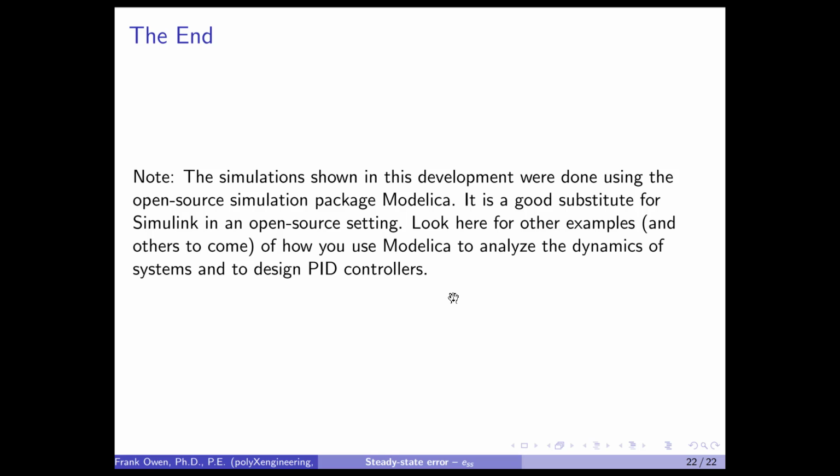And you can actually do a lot with Modelica that you can do with Simulink, and in some ways it is more useful because you have complete access to the source code when you're using an open source package. So look here for more examples using, sorry, Modelica. In fact, I'll probably at some point do a series specifically on Modelica and how you use it. Okay, that's my pitch for open source software.